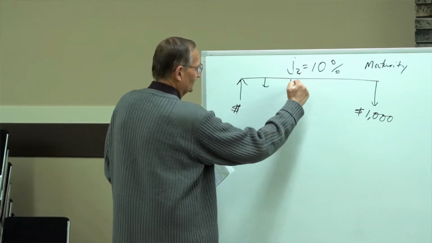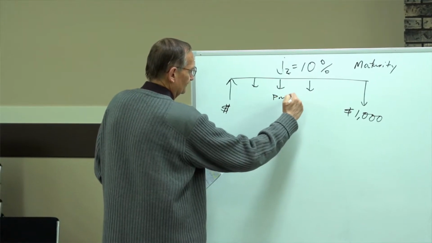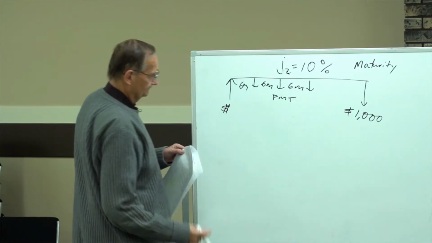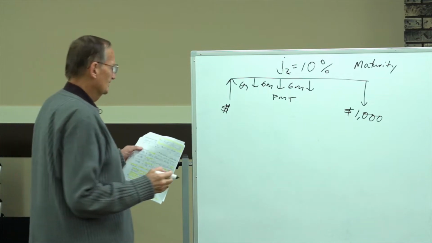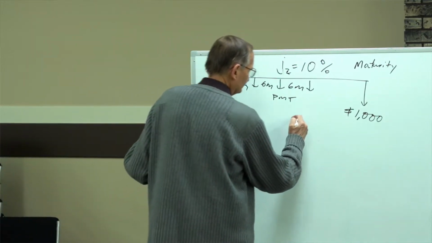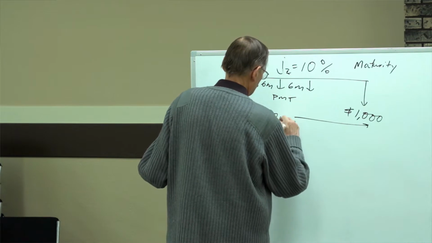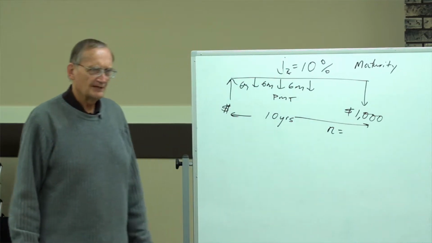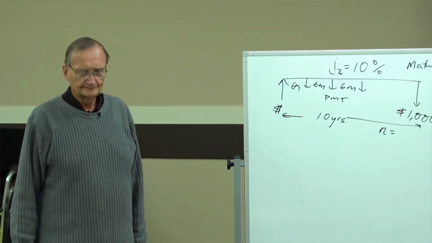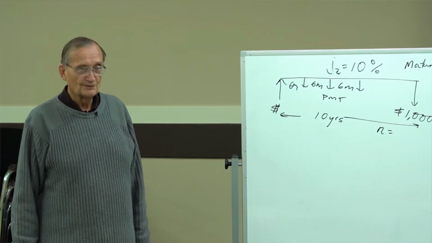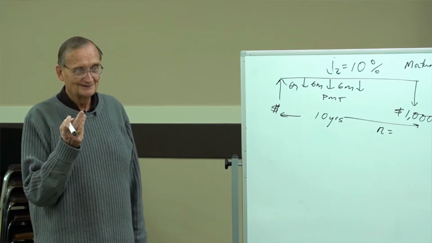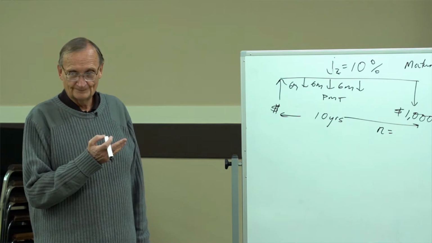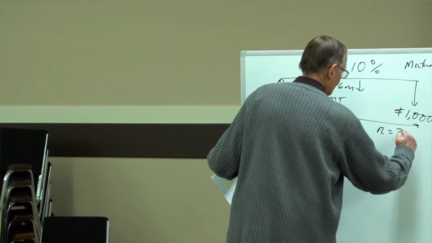Well, that helps us out because I'm going to tell you that the payments here are every 6 months. And I'm going to tell you that it's 10 years. So here's your first little bit of math. How many payments are there? If it's every 6 months, is that twice a year? How many years? 2 times 10 is 20, right? There's going to be 20 payments on the bond.